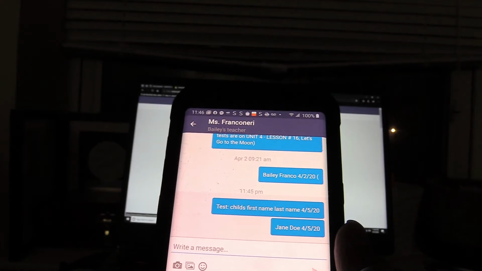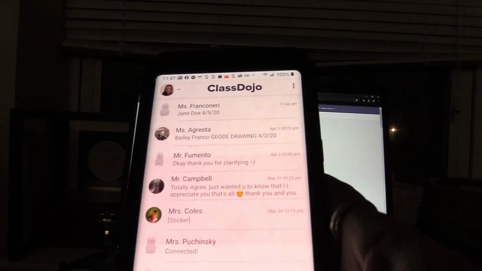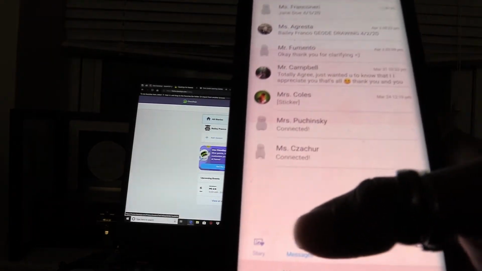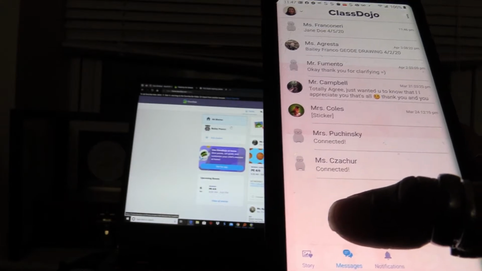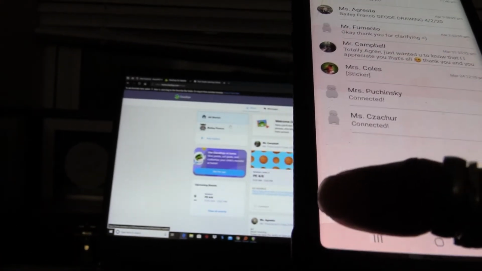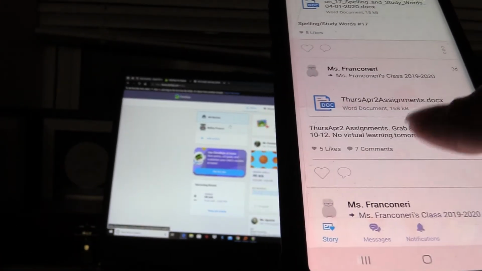Now, once you do that, you're gonna go back over, click out of your keyboard, and hit this back arrow up top, see it? Boom. And this will bring us to some messages, and now you go back down to the bottom where you have story, messages, and notifications. You see that? Zoom in. So now you would go to story. It's now blue, you see that?